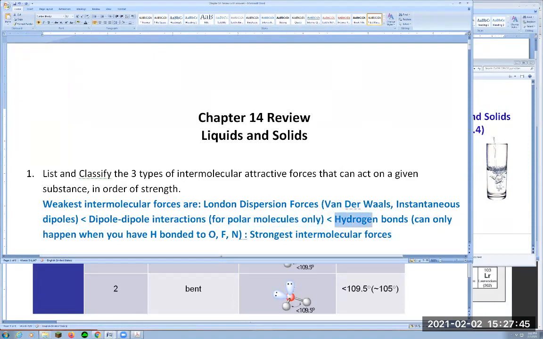Then after that, you have the hydrogen bonds. And as I said, even though it's called bonds, these are not bonds like ionic bonds or covalent bonds. They are intermolecular attractive forces between two different molecules, or two molecules of the same substance, but two neighboring molecules. These hydrogen bonds are very strong compared to the other forces, but they can only happen when you have hydrogen bonded to oxygen, fluorine, or nitrogen. If you do not have a hydrogen bonded to an oxygen, a fluorine, or a nitrogen, you cannot have hydrogen bonds. That's just as simple as that. So only tell me that you have hydrogen bonds for molecules that do have a hydrogen bonded to an oxygen, a fluorine, or a nitrogen. And as I said, these are the strongest intermolecular attractive forces of the three.